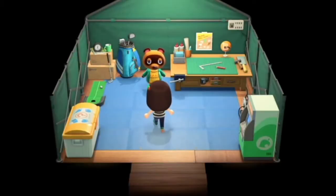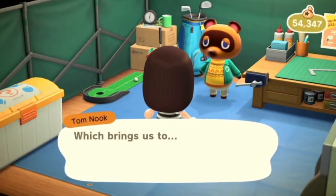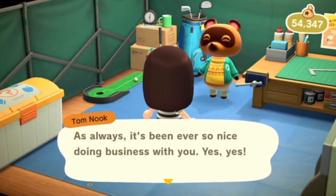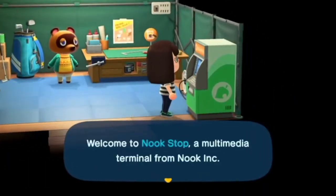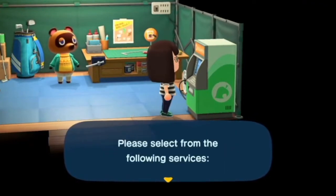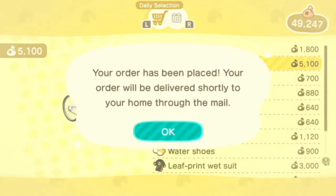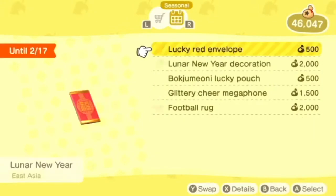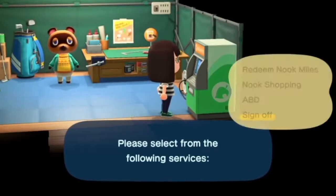That was the upgraded house — that's how big it was for the second upgrade, whenever you owe $198,000. Nook is, of course, begging for my bells. So I'm just going to go through the different stuff I do every day, like checking the recycling box, see if there's anything cool in there, Nook's shop — you never know if you're going to get something cool. And of course, get my KK song. I am obsessing over KK songs; I love to collect them.